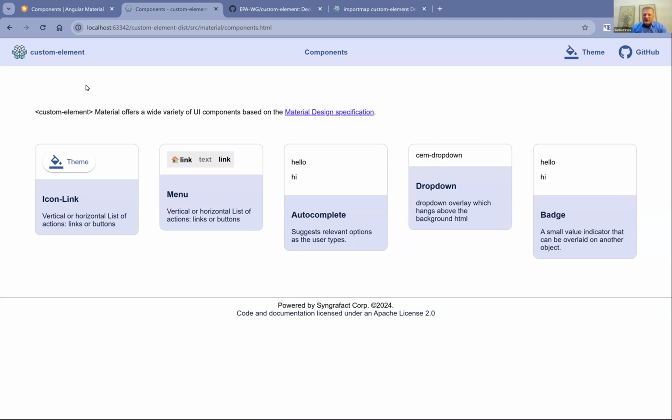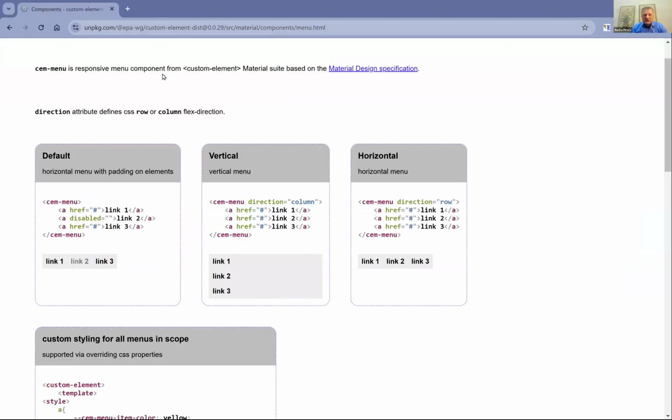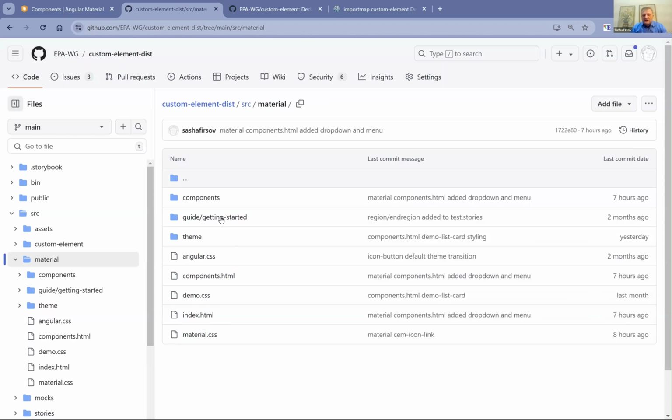and embed into real life applications. So the things which are deployed here locally on my machine will at the same time be available online unpackaged, and you can go to the GitHub repository to get an idea of how it is done. But if you like it, you can reuse it as an online library, or install it onto your machine.